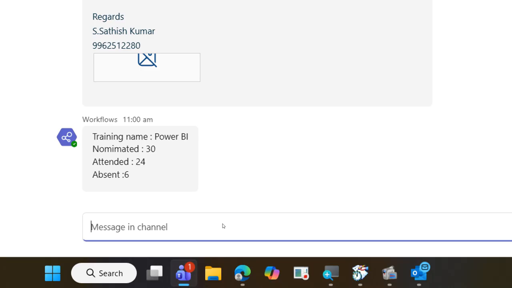Inline means not required. Power App gives 10 results, but you can get only 3 results here. They are submitting 10 results, I can get only 3 results also. For example, Power App gives training name, trainer name. I don't want it. I want only the training name and the number of people attended and other things. That you can leave. I can get only 3 inputs here. Out of 20 inputs, you can take only 10 inputs.